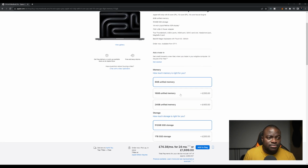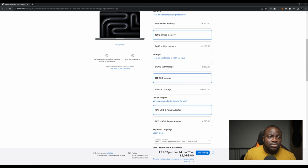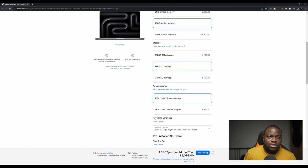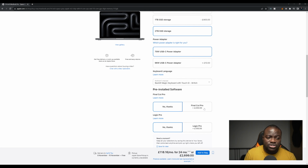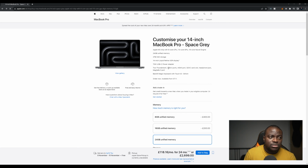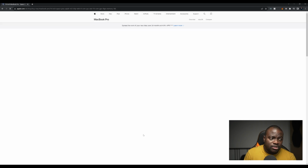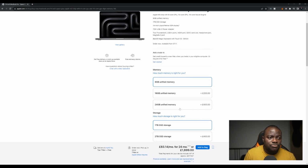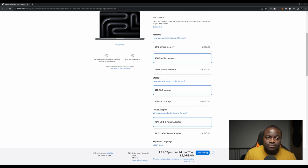Simple, easy bag, right? 16 gigabytes of RAM. What does that do? Brings you to 1899. A terabyte of storage, £2,100. Speccing this all the way to 24 gigabytes and still getting all the limitations, 2,700. Don't do that. If we go back and select this base model here, right? 16 gigs of RAM. Much cheaper. You see?